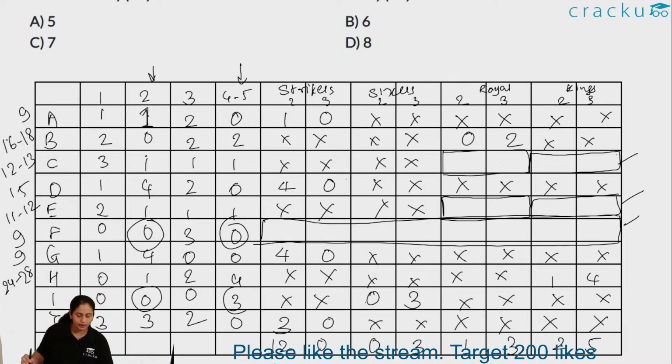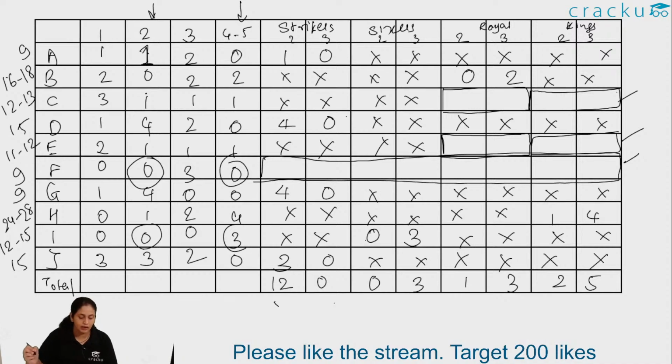For I, this would be 3 into 4, so that would be anywhere between 12 to 15 points. And J can cost the team anywhere between 0 for 4 to 5. So this is 3 plus 6, 9, 9 plus 6, 15. So he is going to cost his team 15 points. So let us take a look at the number of points that strikers is going to lose.